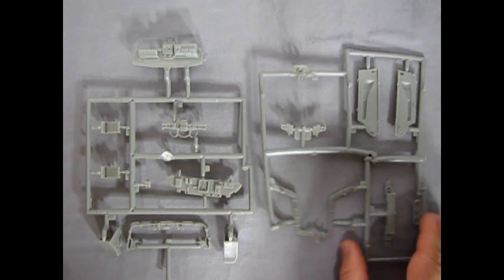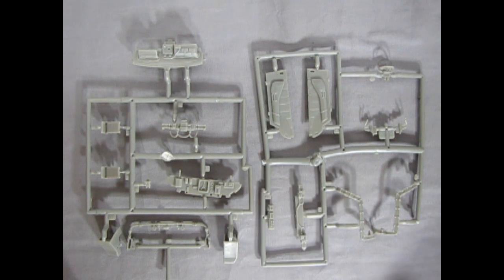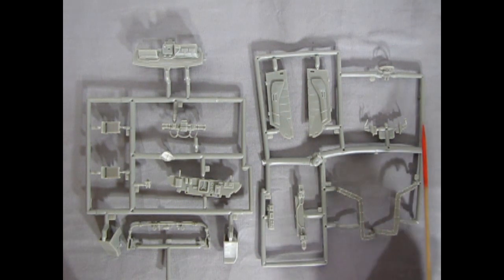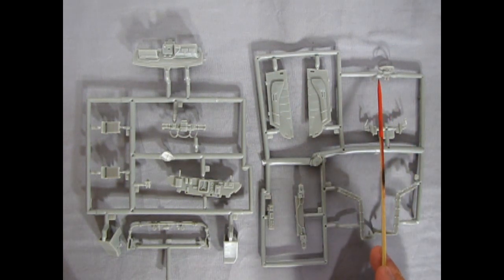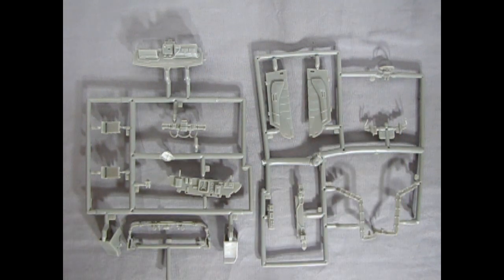I'm going to turn this over. There we go. Yeah, there's a console overhead. The steering wheel. I like how they made this. It doesn't go on the wheel, the injection molding bits, our parts runner. It goes on the part that plugs in that you don't see. So that's very good on Polar Lights' behalf.